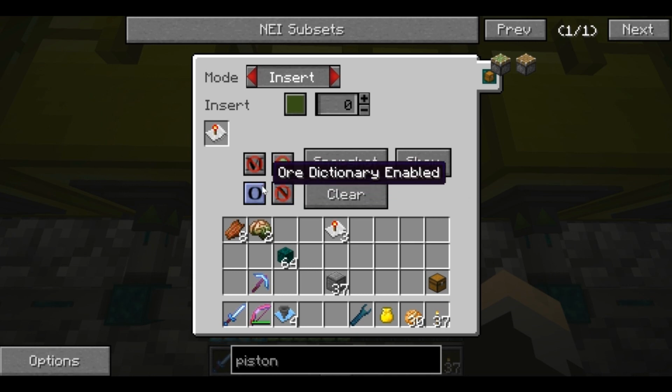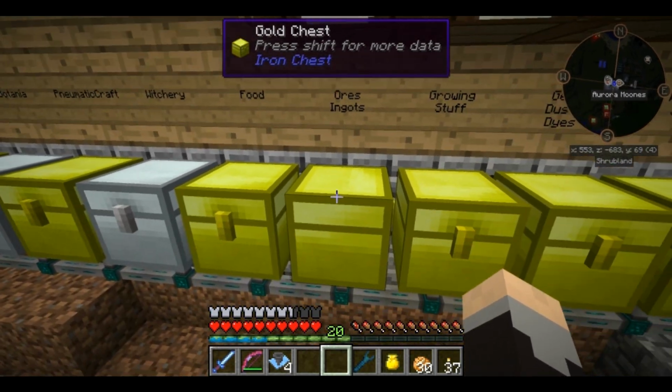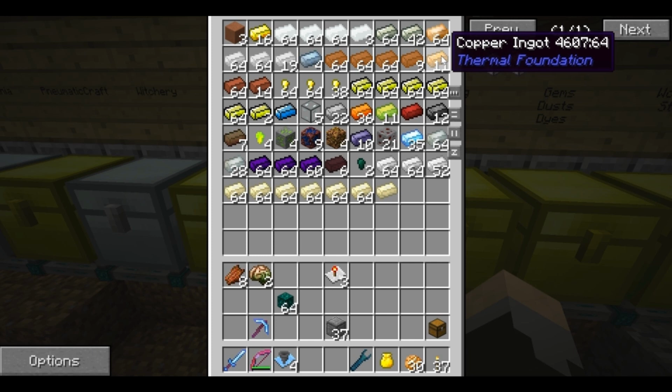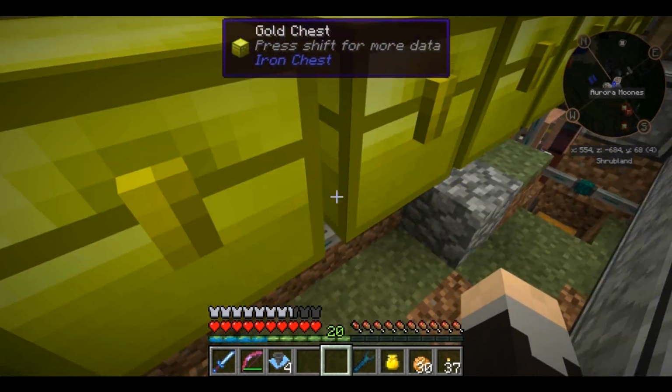Now, using the OR dictionary, basically, that one's important for the ingots, okay? Because when you look at the ingots, I have copper is 4276 here, but I also have copper here, which is 4607 with a metadata of 64. I want any kind of copper to go in here, so the OR dictionary will say, oh look, this is copper, even though it doesn't match anything item number wise or metadata wise. If it's still copper, it's still going to wind up in here. So that's the way I want that to be.